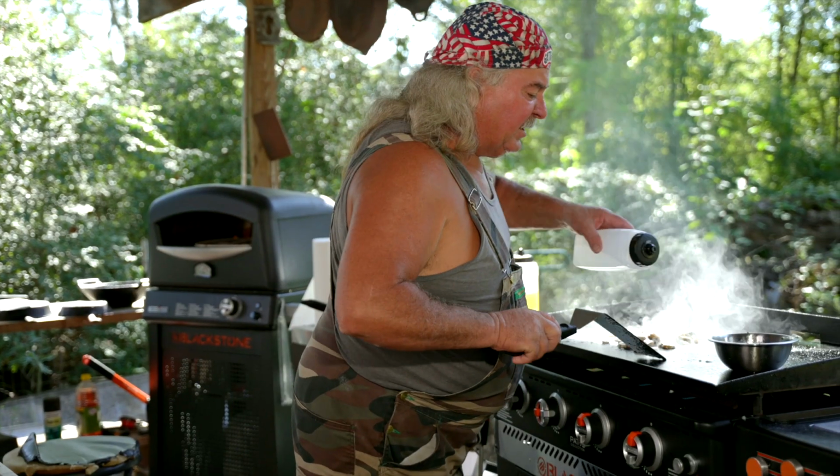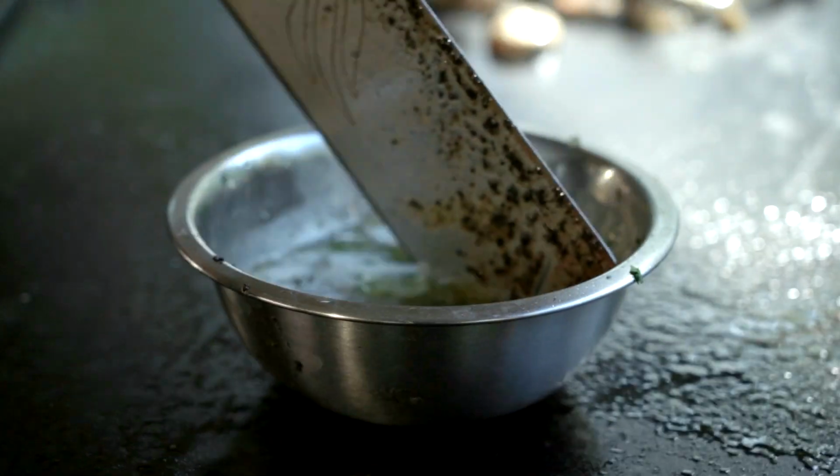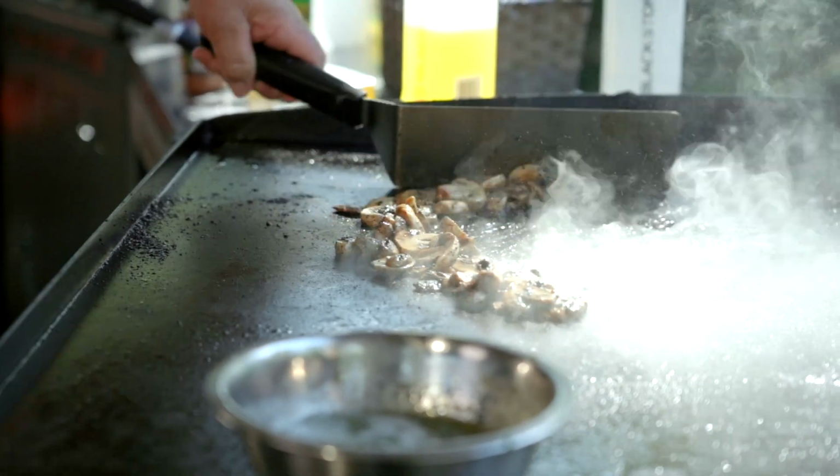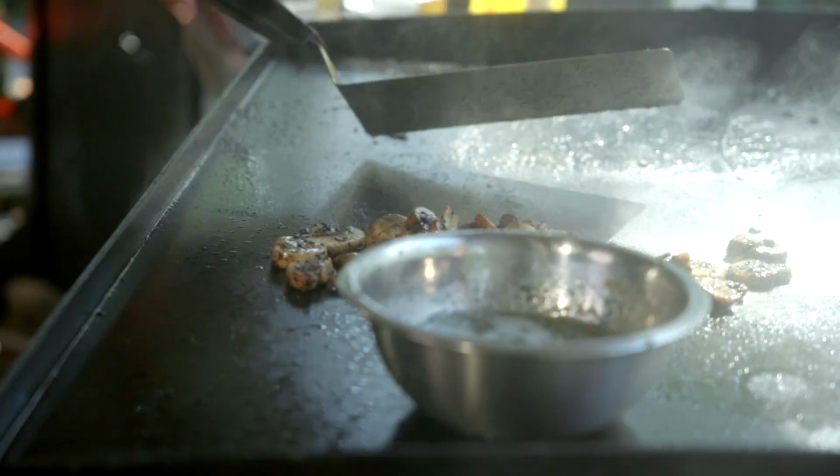Y'all, look at this. Got the garlic butter right here. Stir that a little bit. Oh my goodness. Mushrooms is ready. I'm gonna slide them to the cool side. Steak's been resting. I've been resting. Now it's time to eat it.